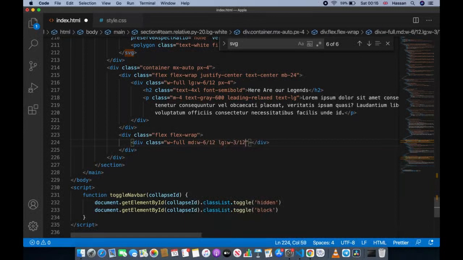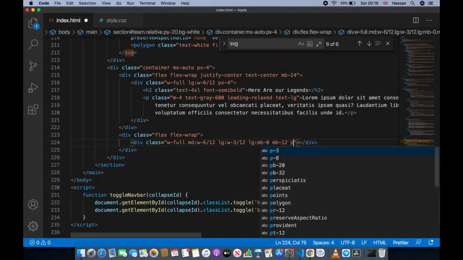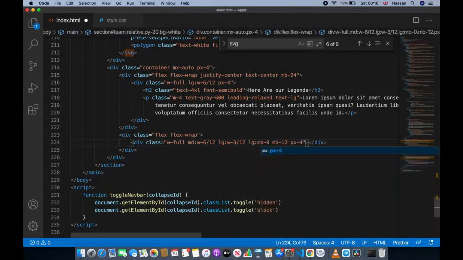And for large devices we're going to have margin bottom 0, and we're going to do MB12 as well for normal devices, and padding of 4 for horizontal padding, so PX4.